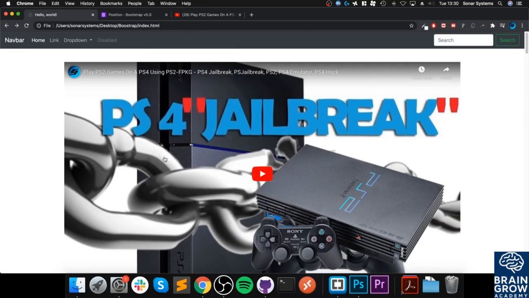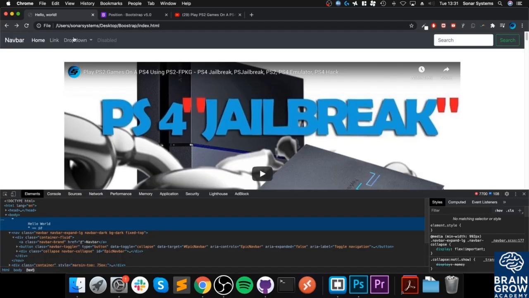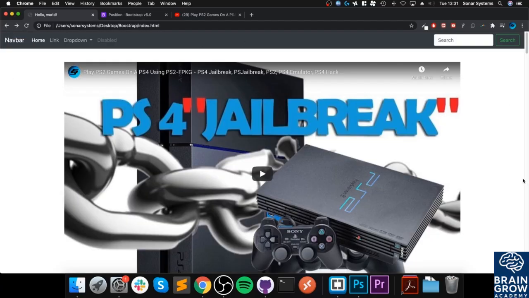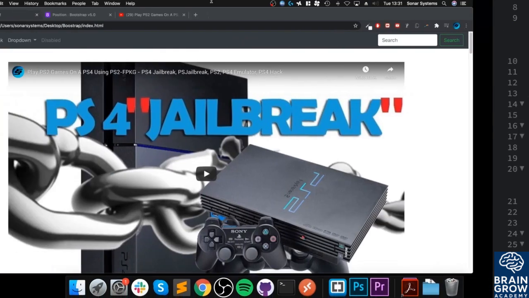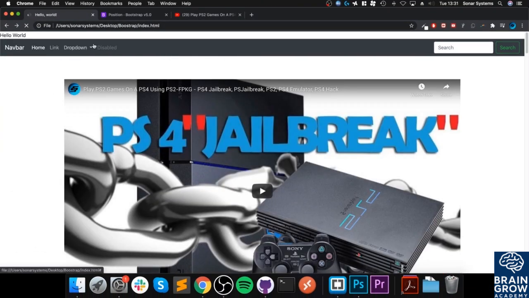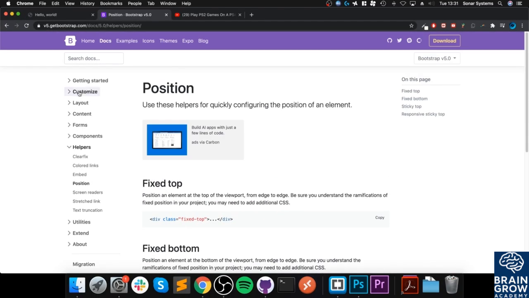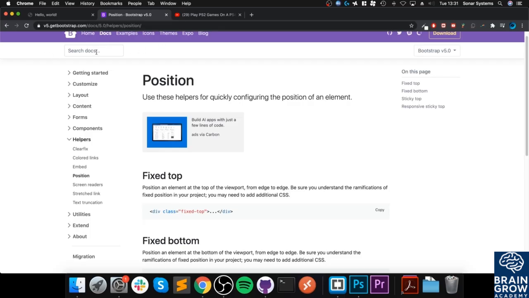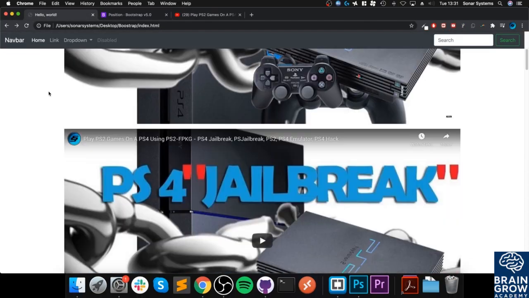But if I go to inspect, and there it is actually there. This is just covering it, and I'm trying to scroll up, I cannot. If I was to change this to sticky dash top, so now if I scroll down, this is only stuck to the top once any content before it has fully scrolled off. Essentially what this is, so this is a sticky navigation bar, where this is just the regular one. So that's both scenarios covered.